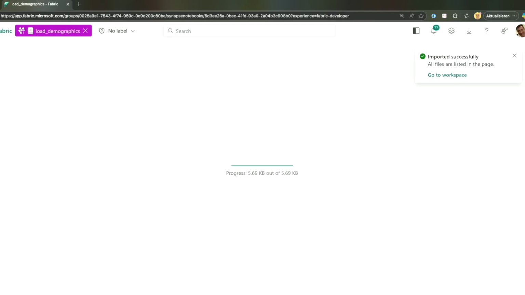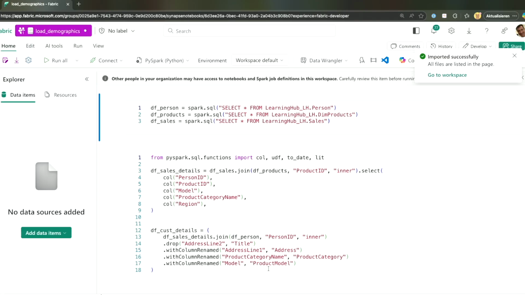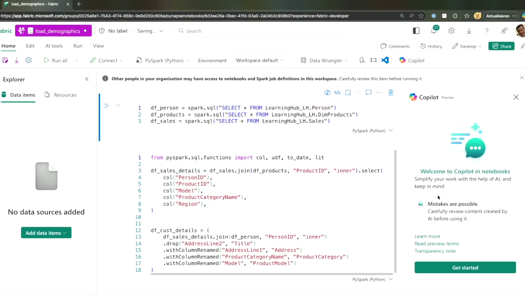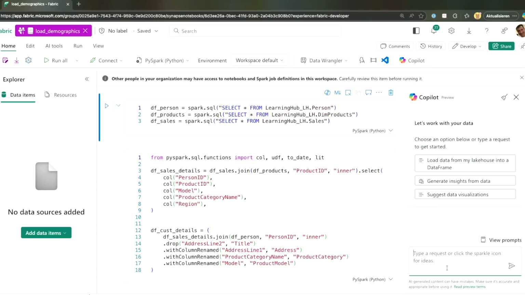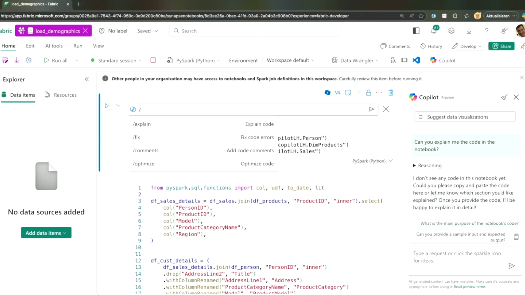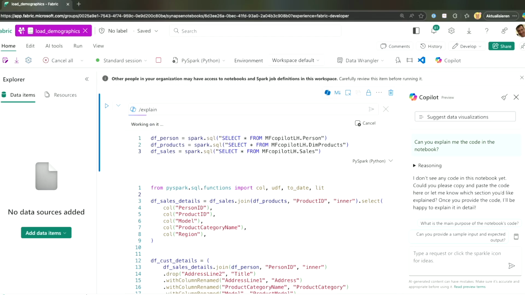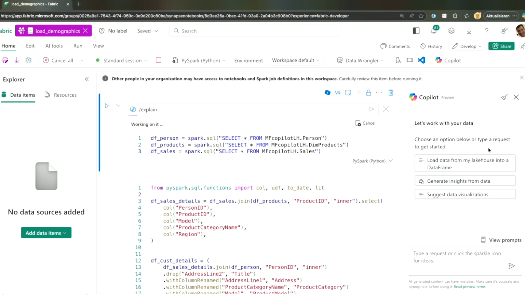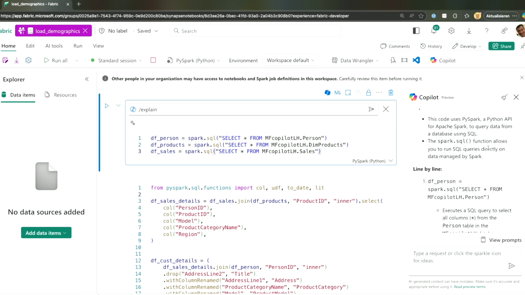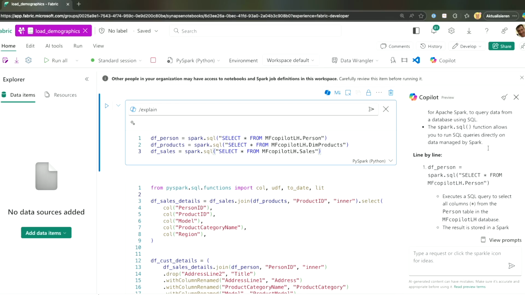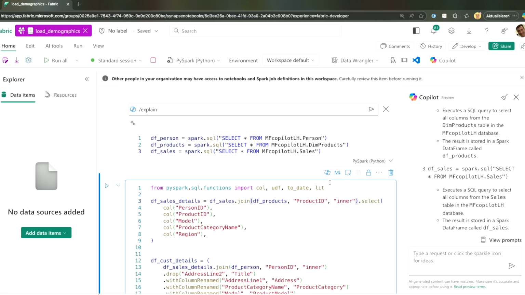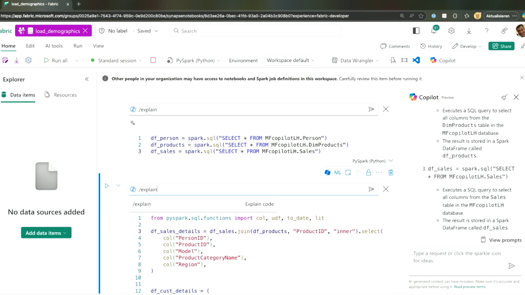So the first challenge, as you all know, with code is, what does it really do? And in that step, Copilot can really help us because we have Copilot on the right side, and we can ask, can you explain me the code in the notebook? And you see that it cannot see the code. So you have to go inside the code and hit the slash command, /explain. After that command, Copilot will explain the code on the right side. So what is the code doing, and what's the idea of that code? We can do it on the next cell too, and that's a very easy way to get access to code that you didn't write or don't remember what exactly the idea of that code was.